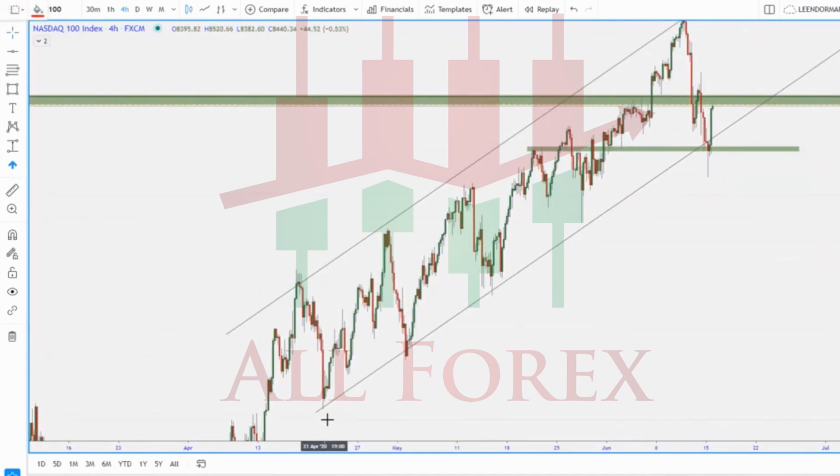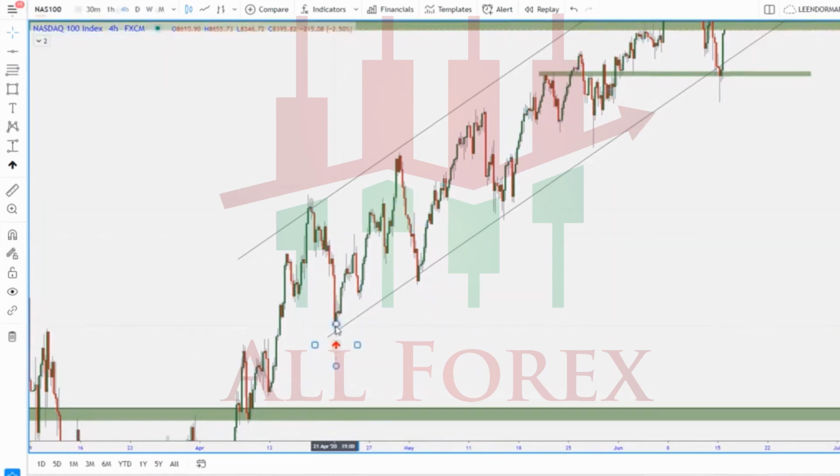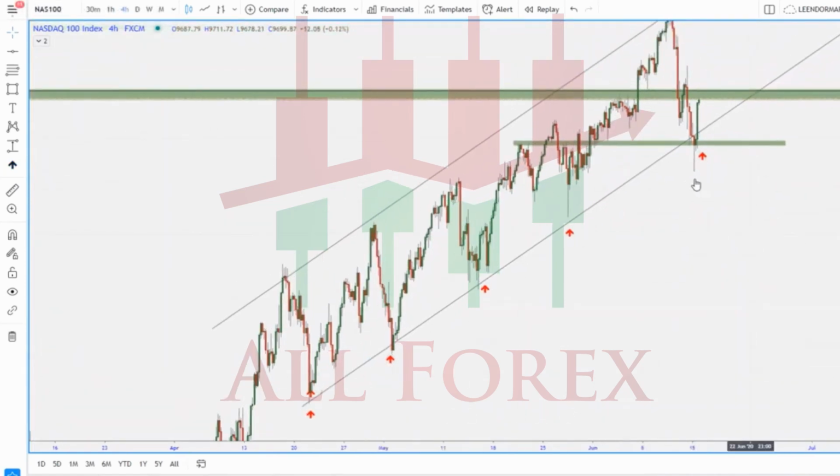So obviously this becomes a common area where the market is most likely to turn. So we can actually mark out this level. Oh my goodness, what am I doing? Let me just do this. Mark up this level as a common area in which the market is most likely to turn at. So you can see that the market is turning there. Market is turning there as well. So the market has literally been trading nicely around this level.